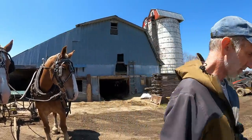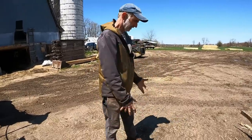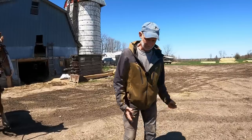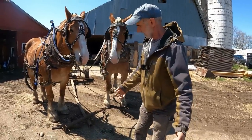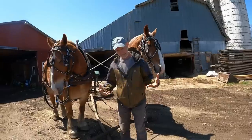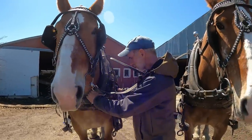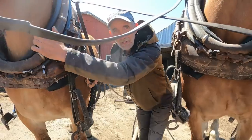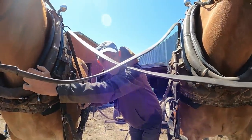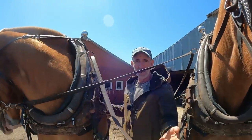I was in front of them with a chainsaw cutting things up. All of a sudden in the corner of my eye I saw this pair of horses running right at me. As you can see, without the neck yoke hitched but still hitched to the cart, that pole is going to spin and do crazy things. They hit me and as they went through, I so clearly remember grabbing right onto this horse — it was Bill and Barney at the time. I grabbed onto the harness and was actually dragged behind, knowing the cart was behind me and realizing I had to let go.